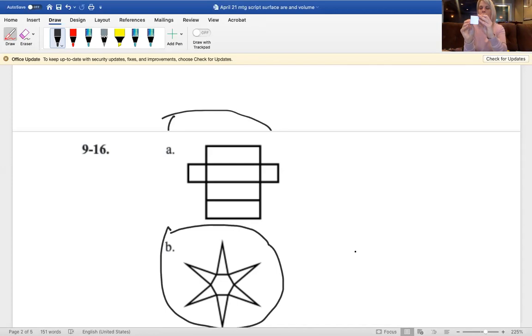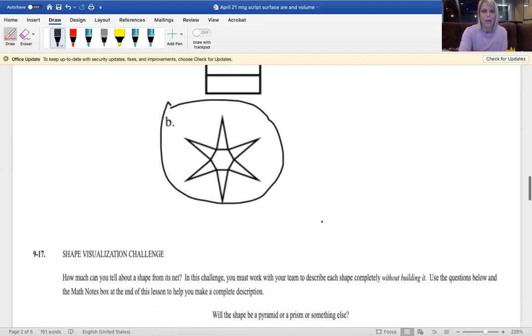So you could see like this is a square pyramid, and it's good to see these nets and see what they would look like when they're folded up. So I'm sending you those 4 papers with this lesson. So if you have a printer, you could print them out, or if mom or dad could print them up at work, that would be good too if you don't have a printer at home. I know the libraries are closed, but if you have the capability to do that, you can do that. It'll help you see them better.